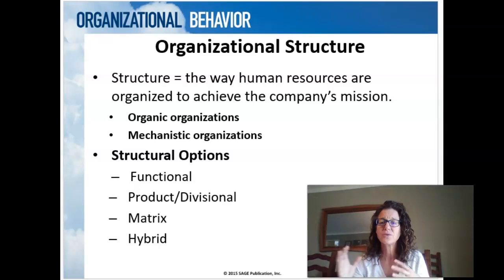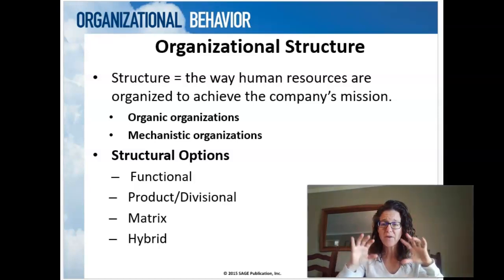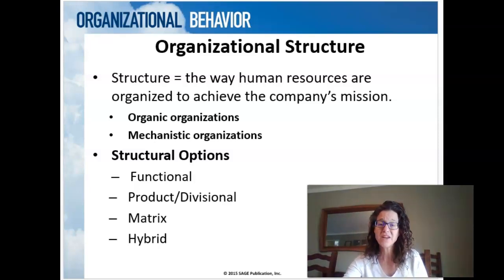When you think about the traditional organizational chart, which puts certain people at the top and other people lower in the organizational hierarchy or organizational pyramid, what you're envisioning is a visual organizational chart, which is a visual representation of the organization structure. We will talk about 4 different structural options. Of course, there are others, but in this chapter, we will just discuss 4. The functional structure, the product, division, or area structure, the matrix structure, and a hybrid structure.